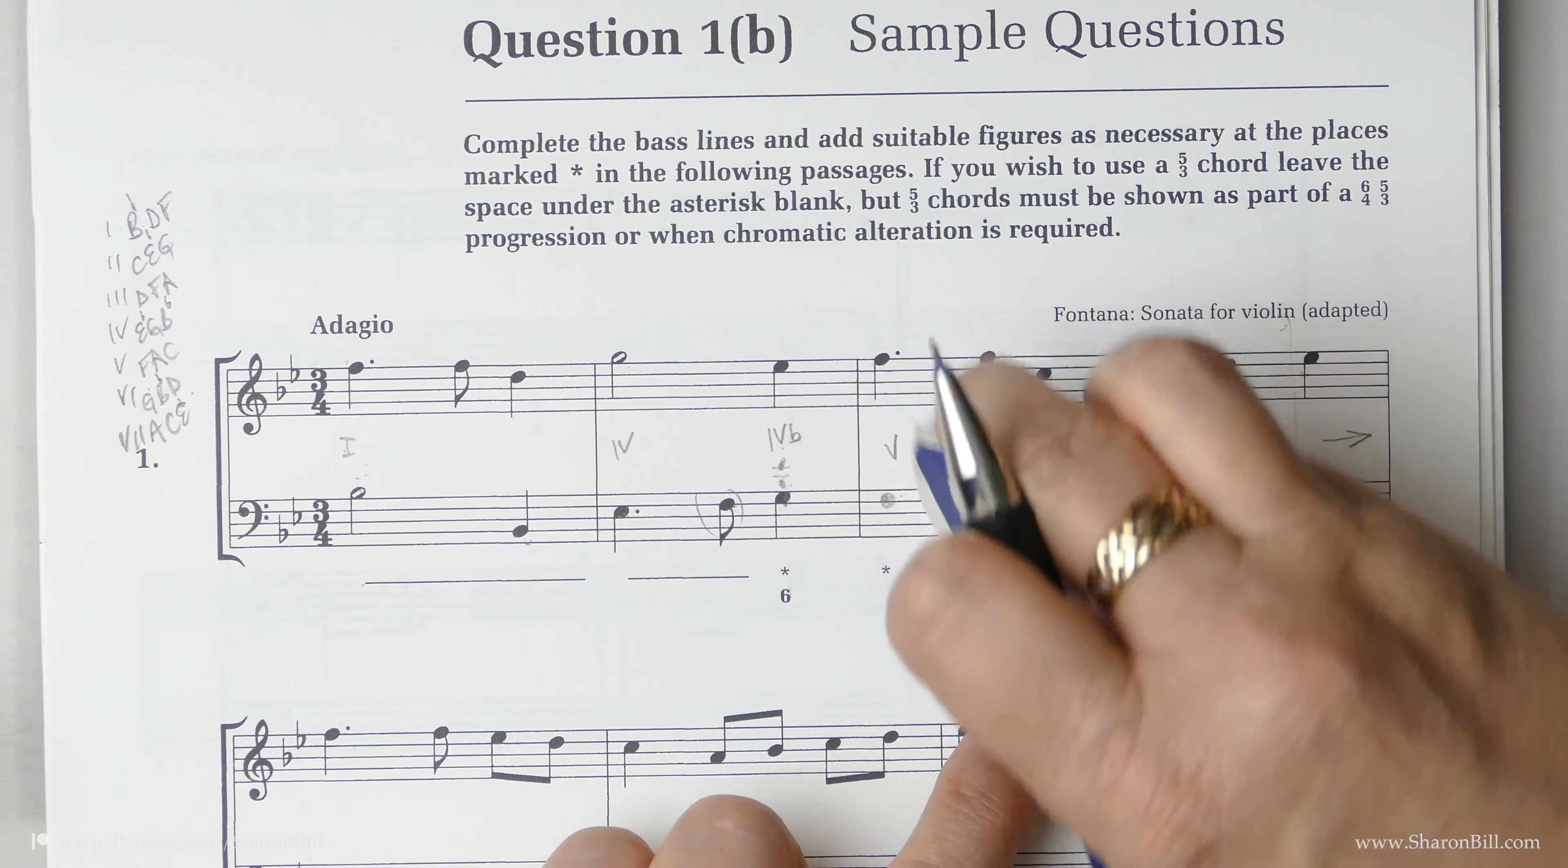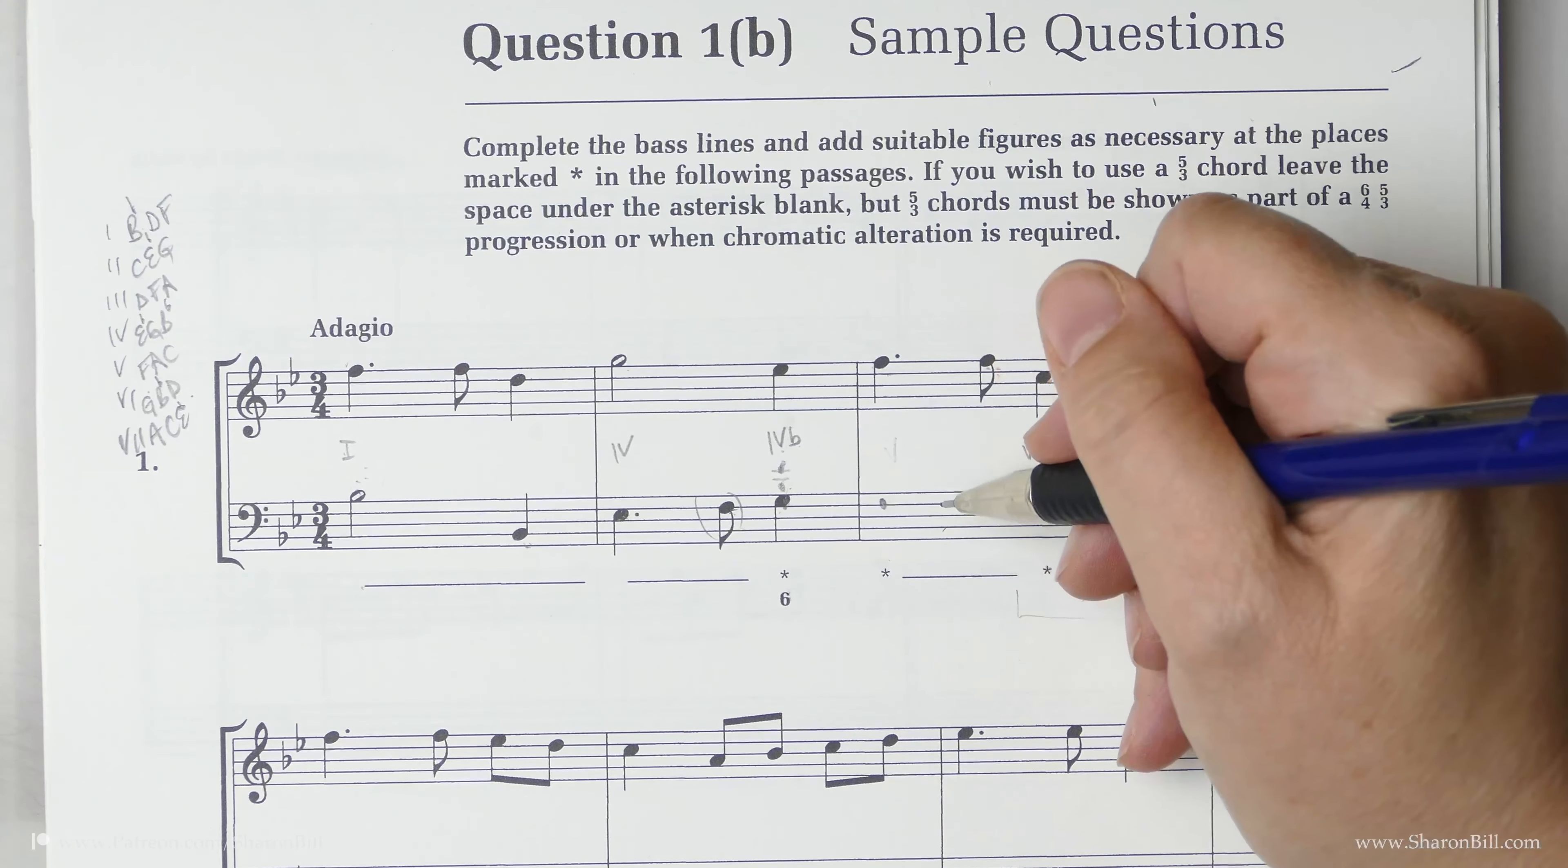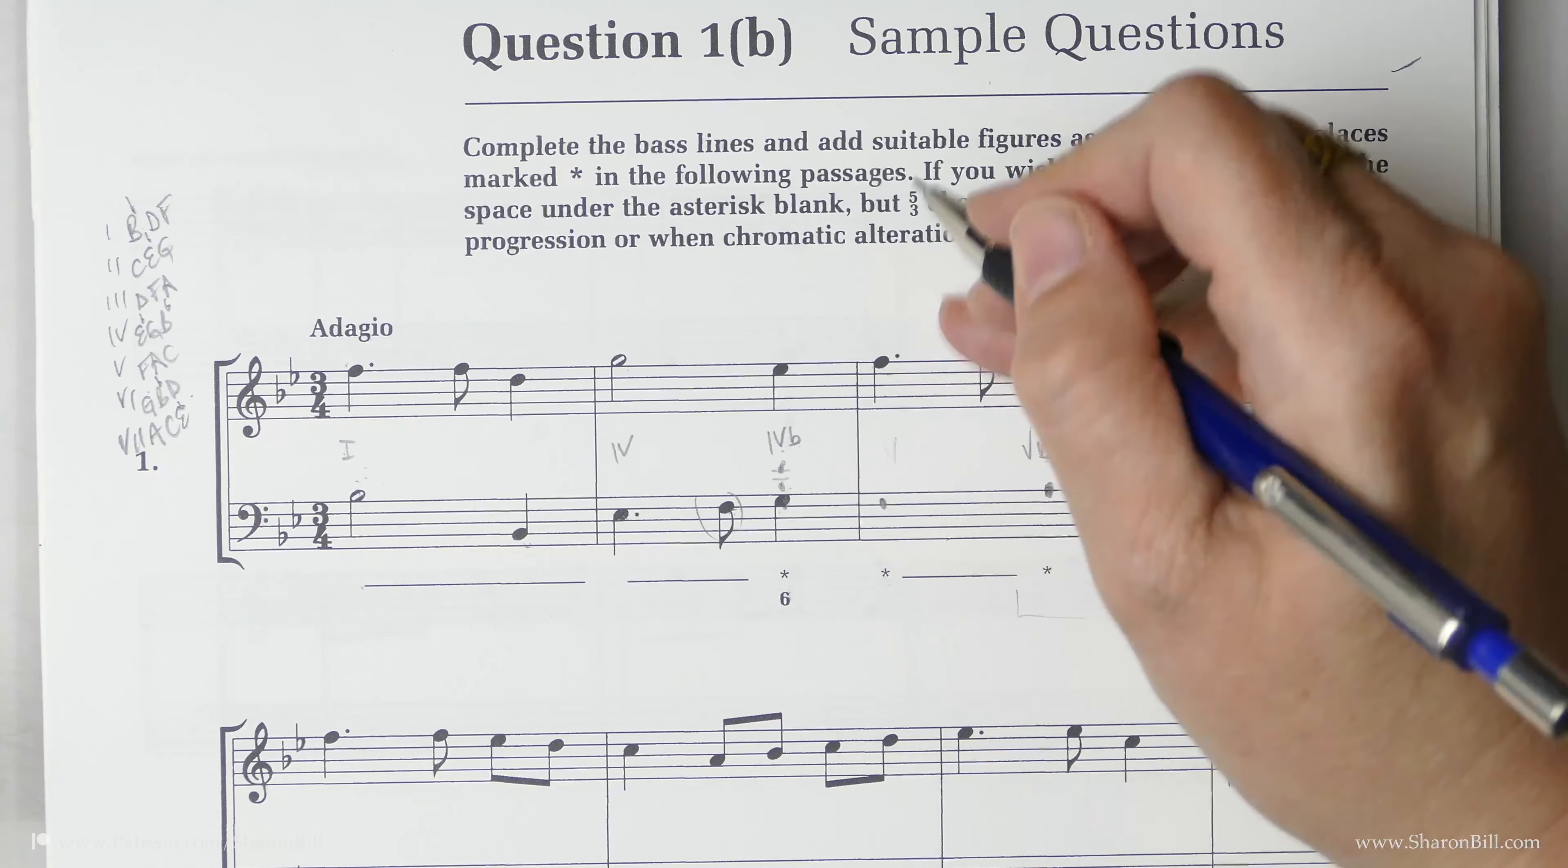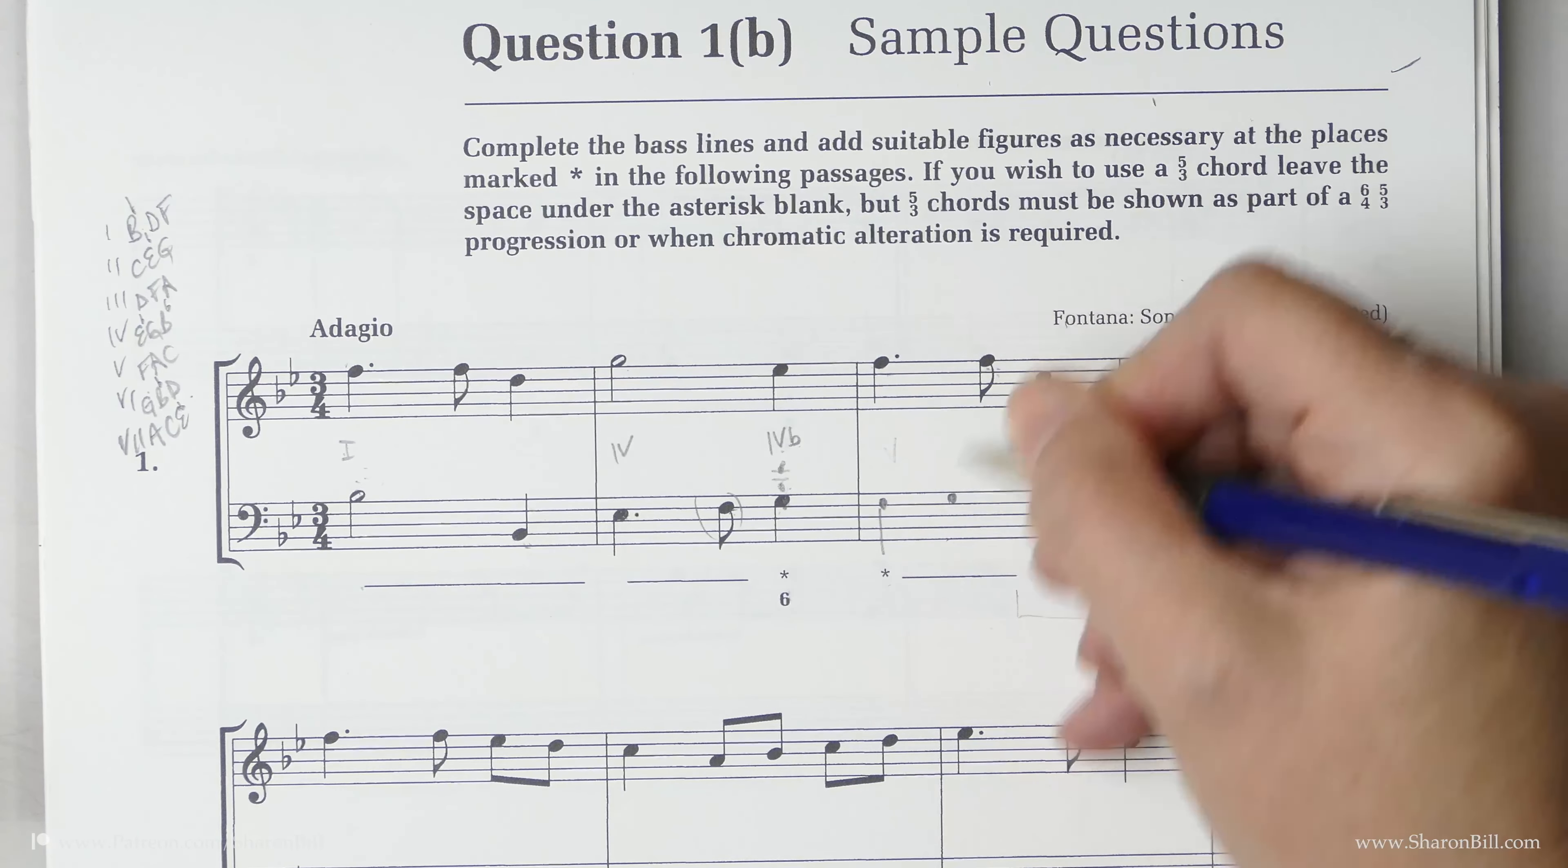So we could have thought like dotted crotchet quaver, however because the melody line has a dotted crotchet quaver I don't want the homophonic texture. The style of baroque music is to have a sort of quite a polyphonic effect where we've got multiple voices. We don't want solid blocks of sound, we want an interweaving of different voices, so I'm going to have crotchet crotchet crotchet so that we've got some interplay of rhythm.